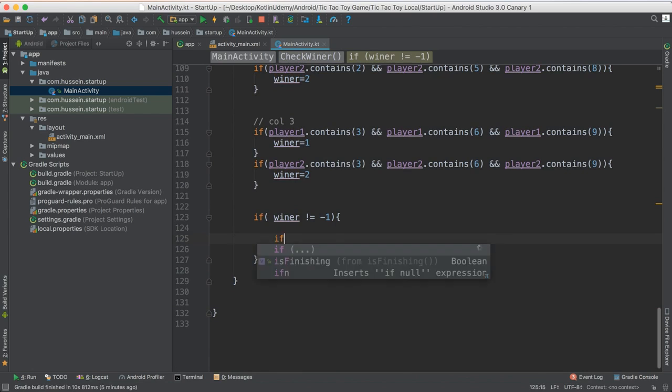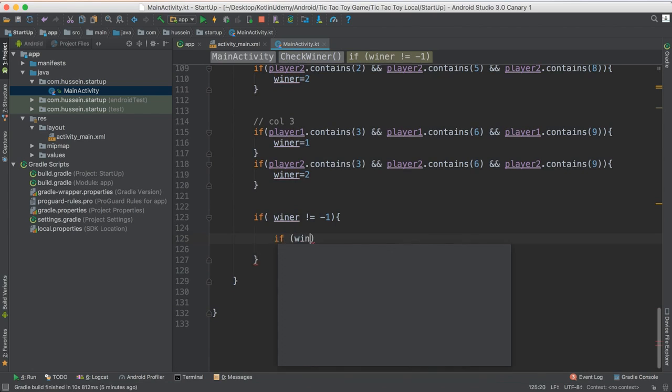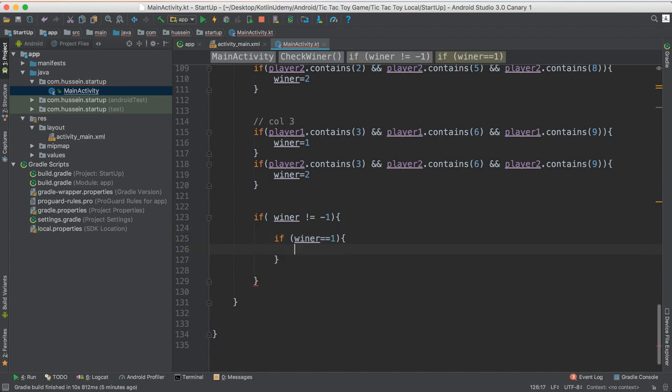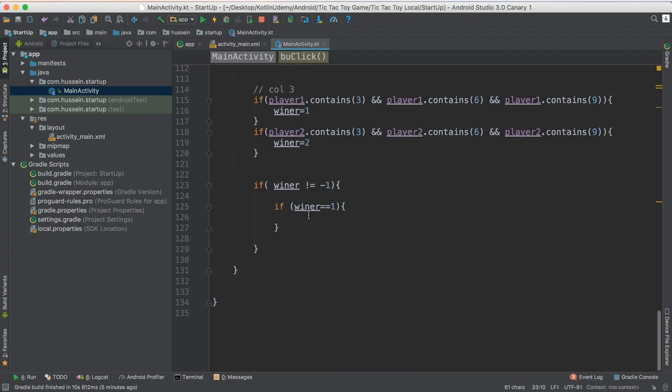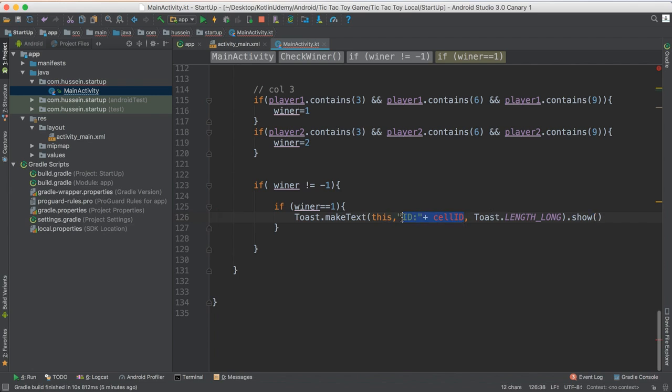If the winner equals 1, the first player won the game. Just show a message, the same message we showed before, if you remember. Let me copy this line of code and replace the message: player 1 win the game.